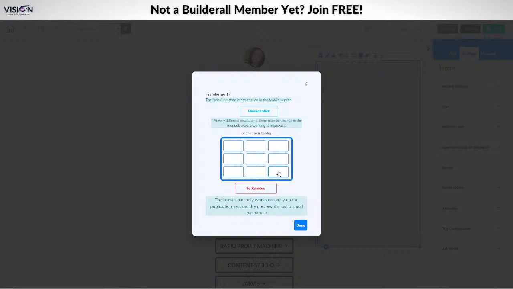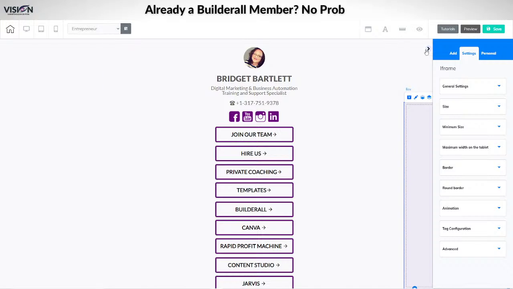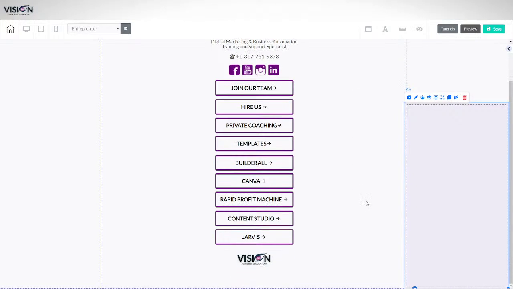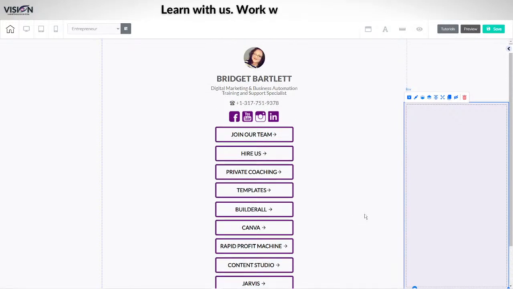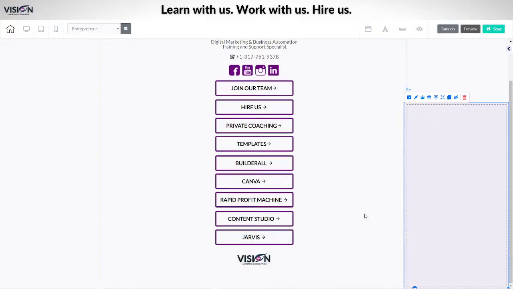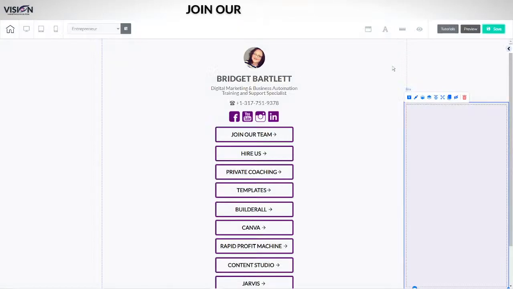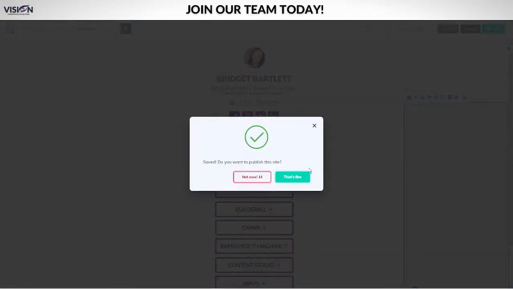Typically, people put the site bots in this corner here. So I'm going to click done. And now you see when I scroll with this, it's going to scroll with the website. Okay. So I'm going to click save, and we can actually look at the live version of this chatbot.